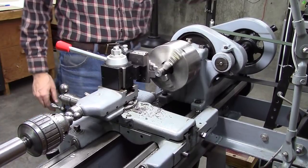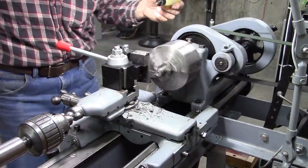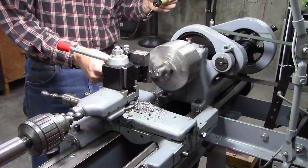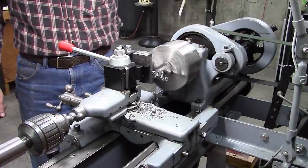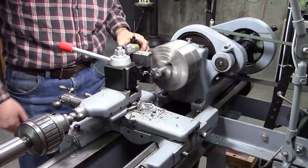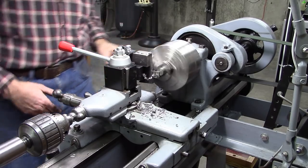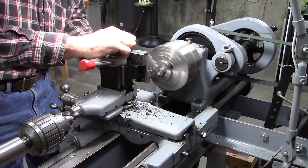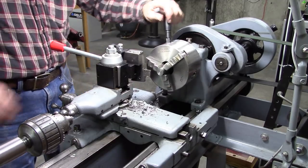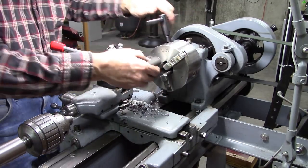Okay, let's give it a try. I think I had it a little bit high, so it was kind of struggling to cut that last little bit. I'd say that did pretty good. That was 3/4-inch bar. Let's do a 1-inch, see how that works.